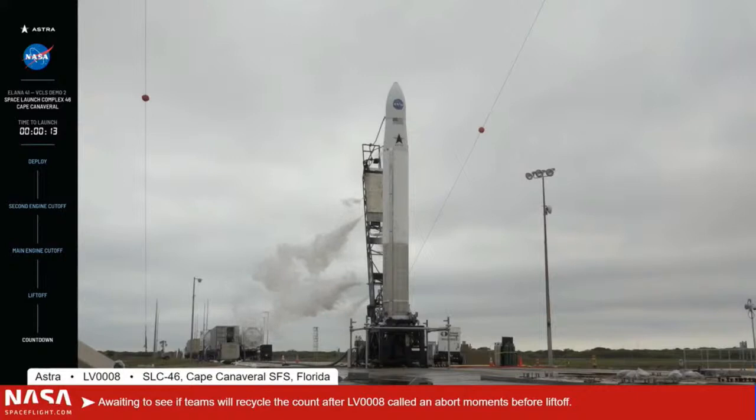So I've seen some questions in chat about the venting that you can see on the screen. That is not them detanking the vehicle, right, Carolina? That's just nominal, just sort of stable replenish venting. Right, that's correct. So we pressurize the tanks a few minutes before T0 time, so we vent to make sure that we can keep the vehicle in a safe and stable state while it's on the ground, while the team is troubleshooting the issue that caused the abort right around T0.